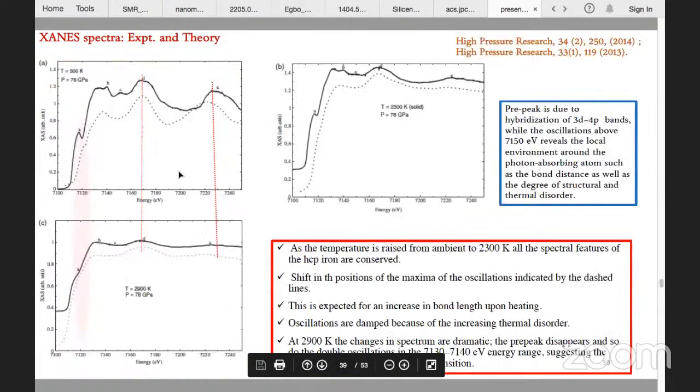But again, you see that our theoretical calculations are not exactly the same as the experiment. For instance, at room temperature and at 70 GPa, we are not able to produce this B and C curve here, and that is the same thing here. But finally, what we know is that our final curve basically totally agrees with what experiment has produced. That is the disappearance of the pre-edge curve, the flattening and almost disappearance of the curve at D and E, and the disappearance of the other peak at B and C.